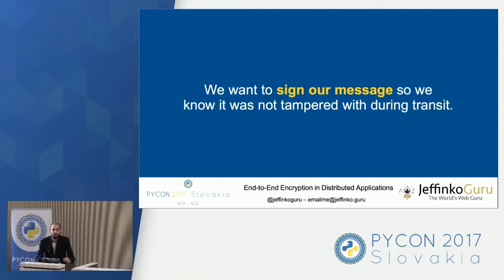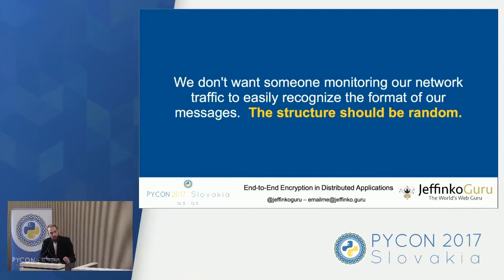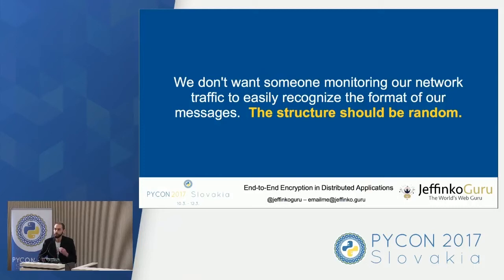We also want to sign our message. This is very important because even though we're trying to prevent man-in-the-middle attacks, someone could monitor our traffic, figure out what we're doing, and change the message while it is in transit. By signing the message and embedding the signature into the message itself, we can make sure it has not been tampered with. We also want to make sure that no one monitoring our network is able to figure out the structure of our messages, because encryption methods are becoming standardized — and when you know how it works and how it's structured, you can tell what kind of encryption is being used and begin to decrypt it. So we want to create a totally random structure in our messages once we encrypt them.